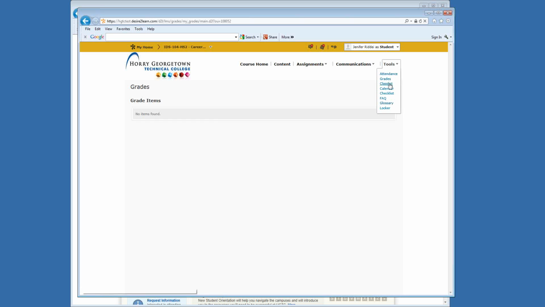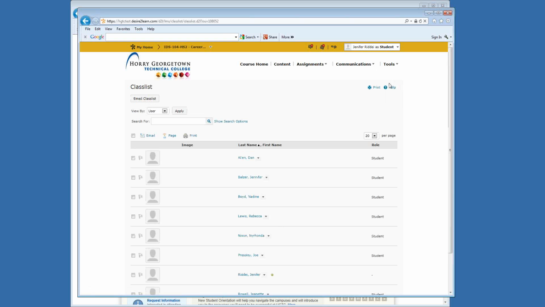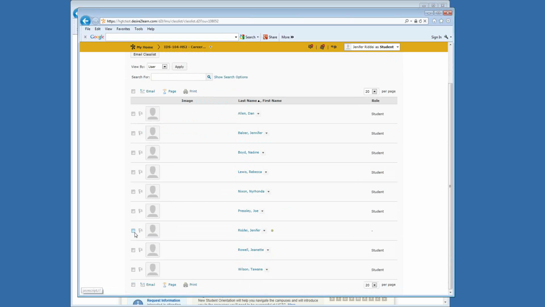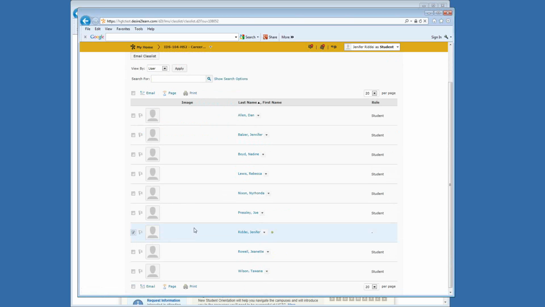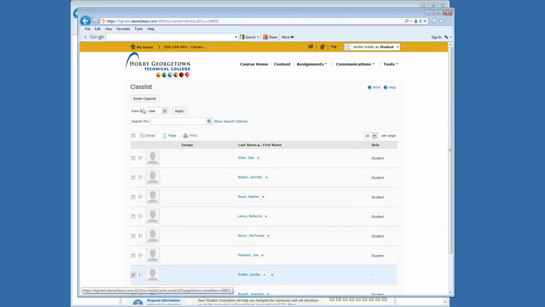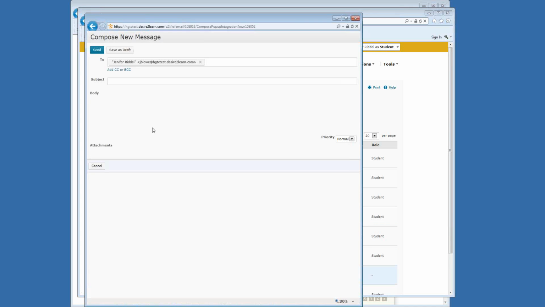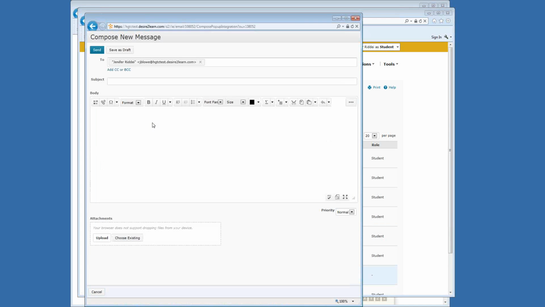The Class List tool is a great option for sending email to students or to your instructor. Simply check the name next to the person you would like to send an email to and click the email icon at the top of the page. This will open in a new window so that you have the email address automatically entered into the To field.